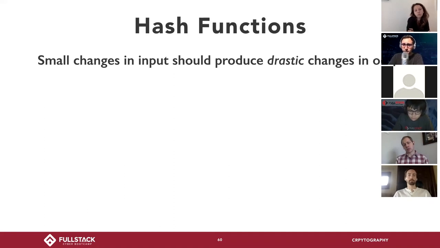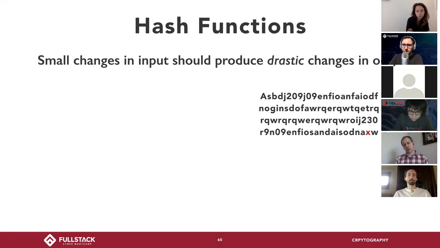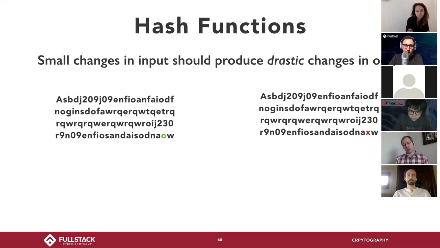Here's a good example. This is a real example. We have a block of data on the right side, and a block of data on the left side. And all I've done is take both of these and replace a single character. You see that this is a very long string of characters. Do we agree? Very long. And all I've done is replace one single letter. Instead of an O, I've made it an X. Very small change. Okay. I'm going to run both of these pieces of data through a special hash function. The one I'm going to use, maybe you've heard of it, is called SHA-256. This is the one that's actually used on Bitcoin. The SHA-256 hash is extremely powerful. It results in a sequence of ones and zeros that is 256 ones and zeros in length.